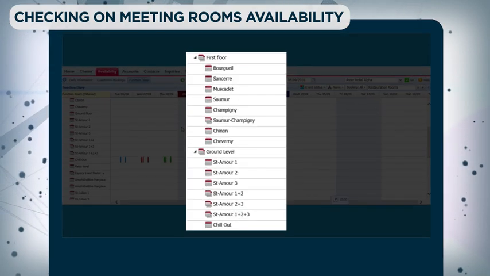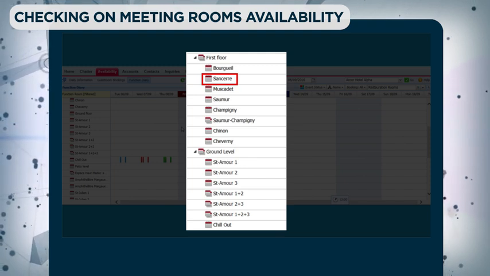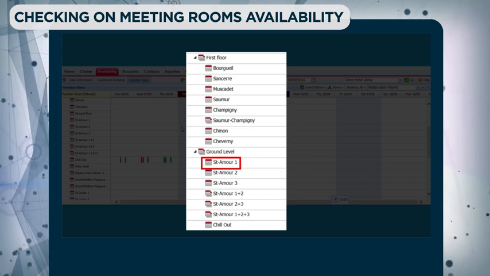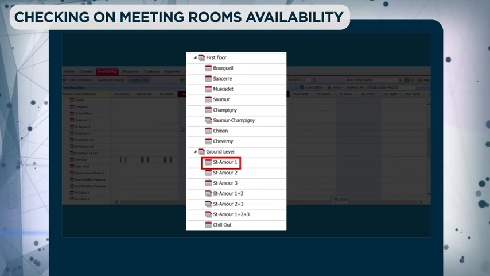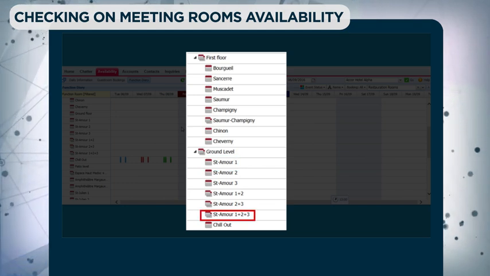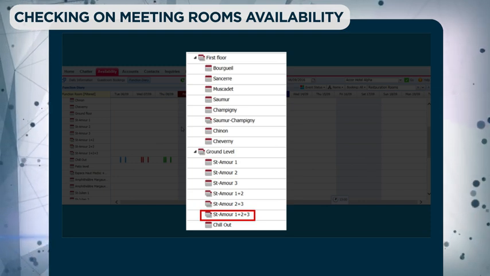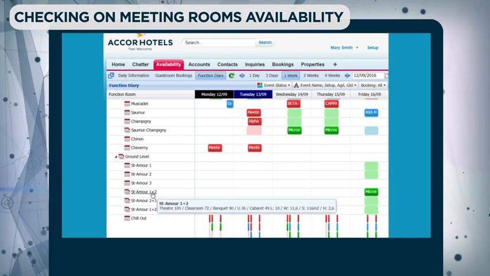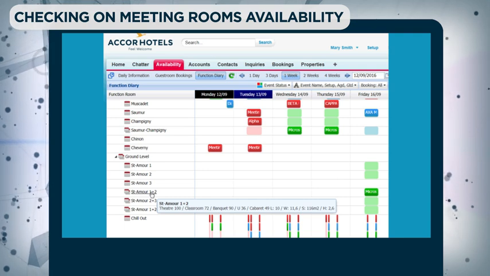On the side, you can see several types of room. The standalone rooms. They are closed rooms that cannot be divided nor combined with others. The indivisible rooms are the result of the division of a larger room into small ones by a removable partition. Indivisible rooms are followed by a figure. Finally, the combination rooms are in fact a large room that can be divided into 2 or 3 smaller rooms if needed. When you roll over the rooms, Delphi FDC gives you information on the capacity of each room according to the different layouts.